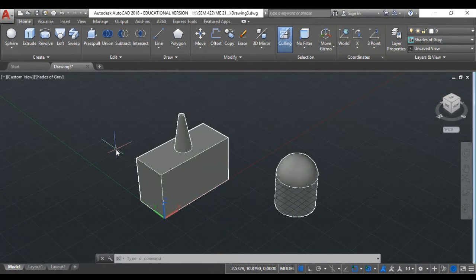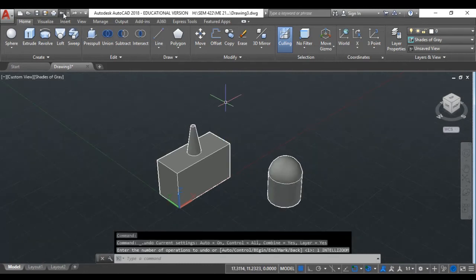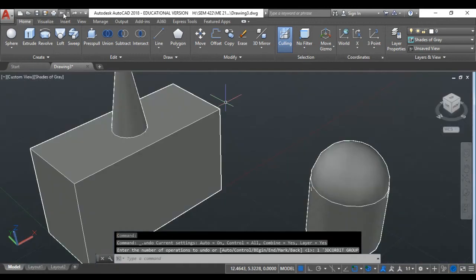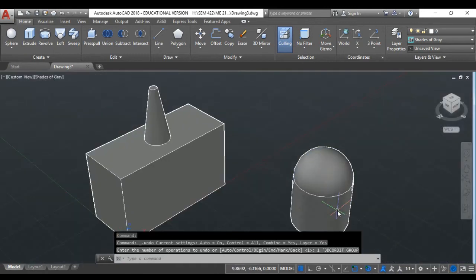Okay. Thank you so much, man. Okay. So I am going to undo. That just takes you back to the moment where these two pieces were separate.